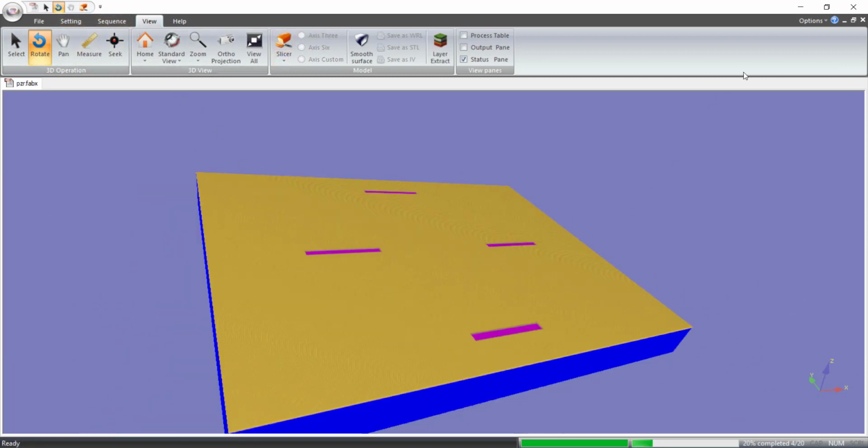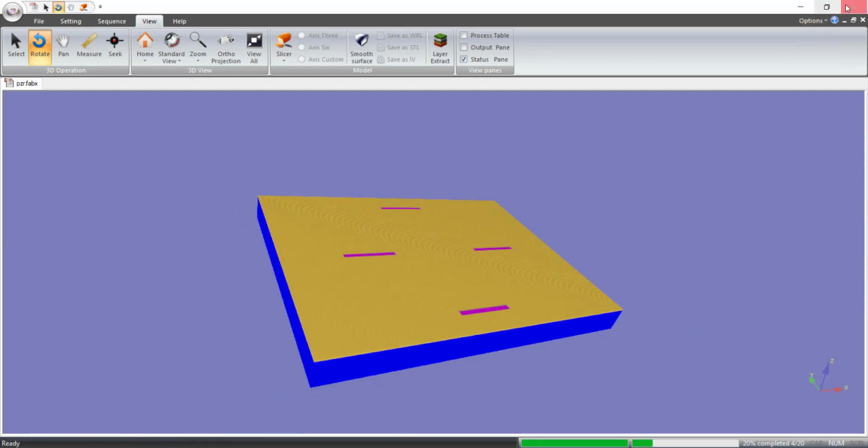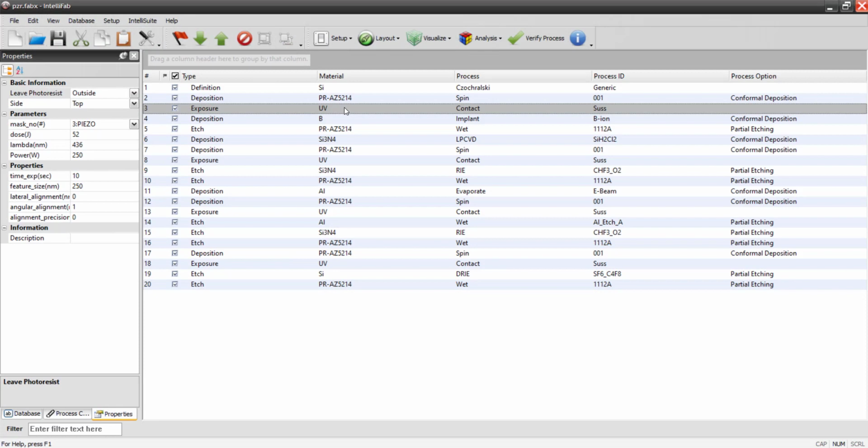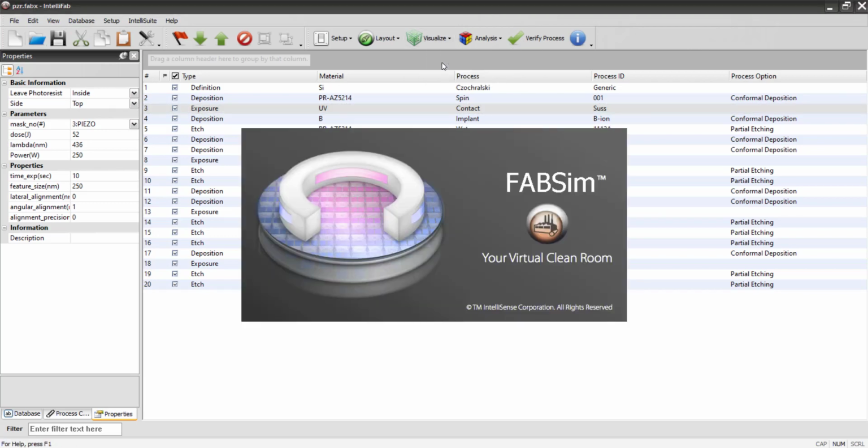Here, in case I take this as a positive masking, let's see what happens. I select this and then click inside and save this file, visualize in FabSim.